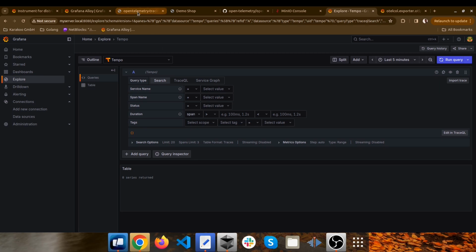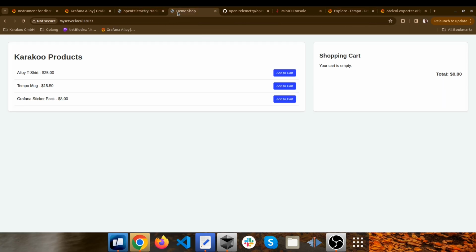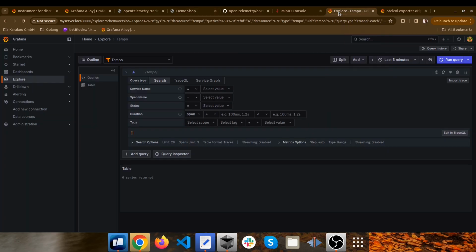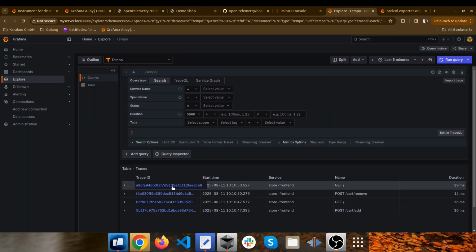So to generate new traces for our application, we need to have some interactions with it. So for example, I add an item to the cart, I remove it from cart, and these are new interactions and new traces. So I go back to Grafana and I click on Run Query to see new traces here. Okay.